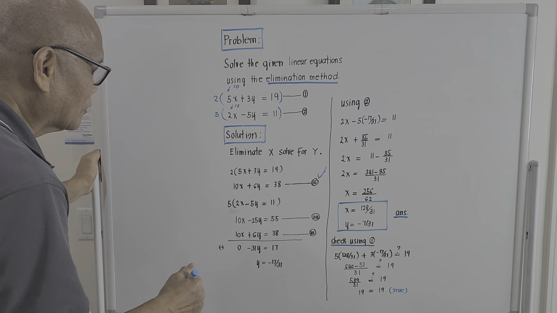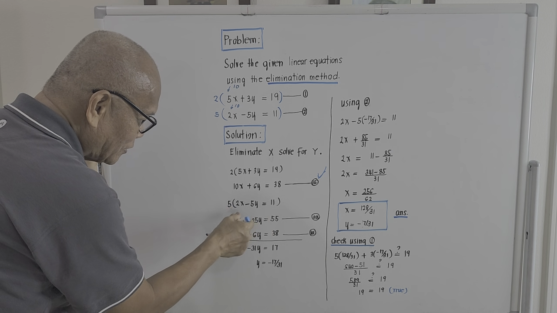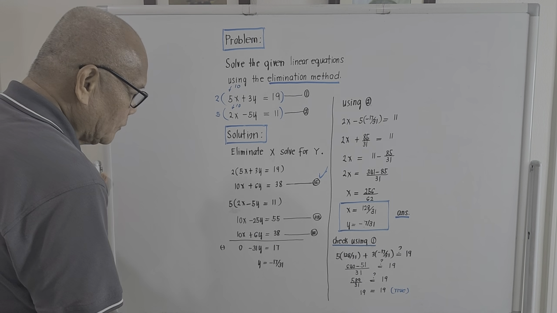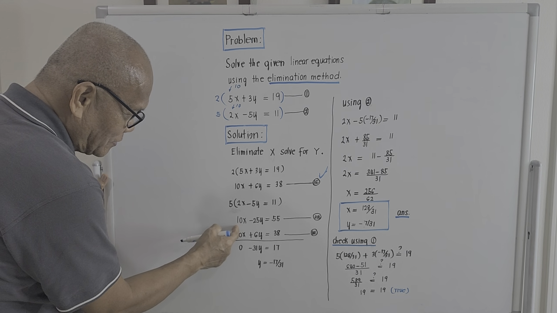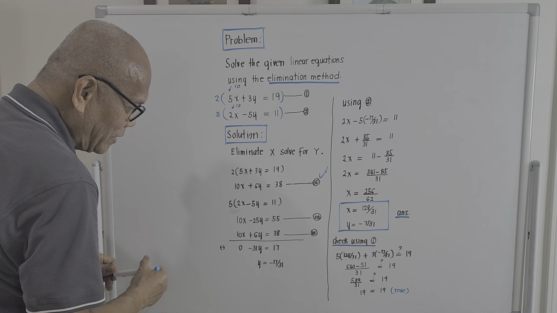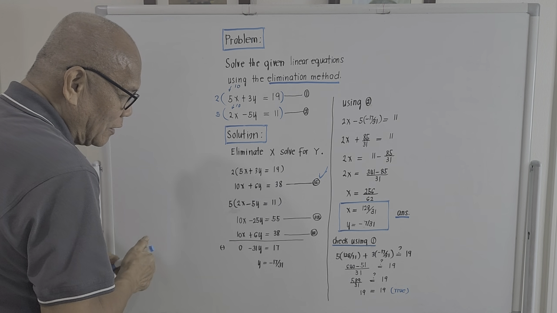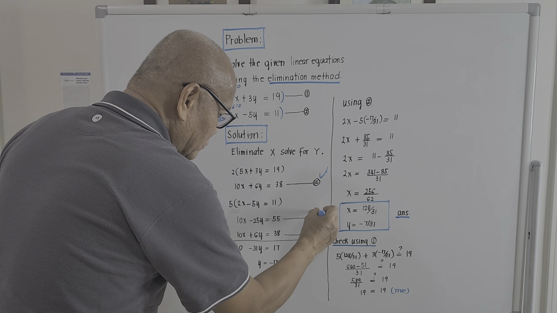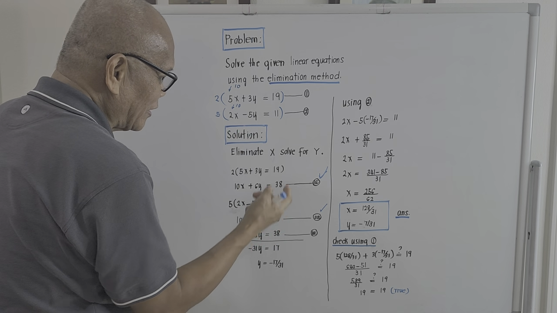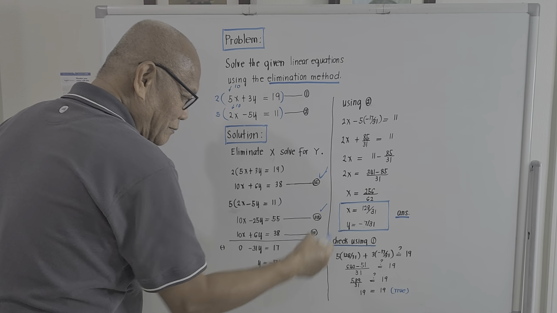And for equation number 2, we will multiply all the terms by 5. So this is 5 times the quantity 2x minus 5y equal to 11. Expanding this one, this will become 10x. 5 times negative 5 will be negative 25y. And 5 times 11 will be equal to 55. And we'll call this equation number 2a. This is similar to equation number 2 except for the coefficients. That's why instead of naming this equation number 2, I put it 2a.